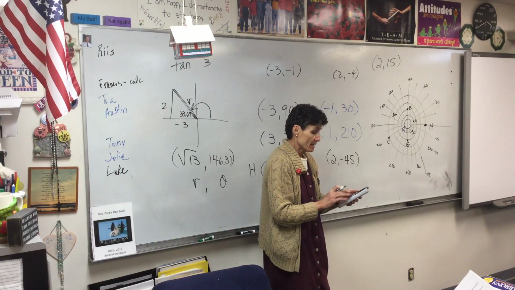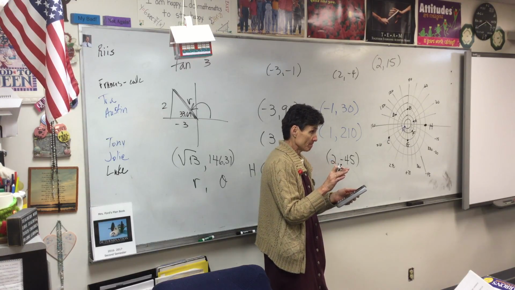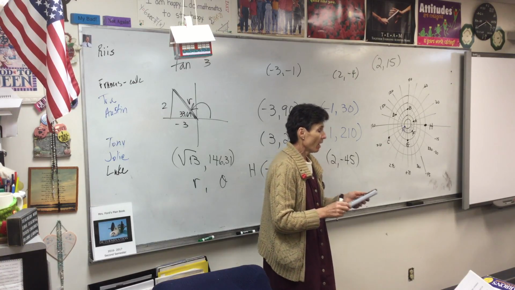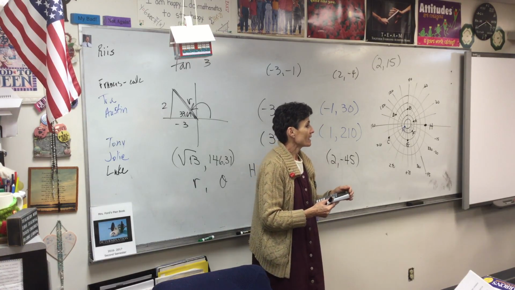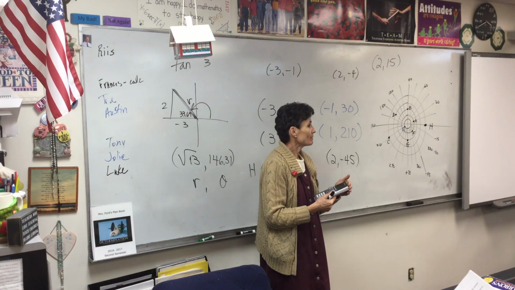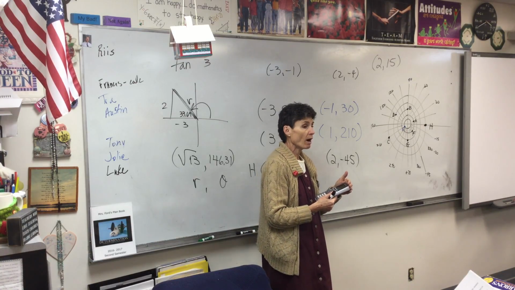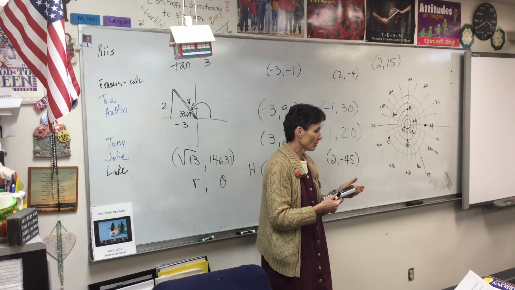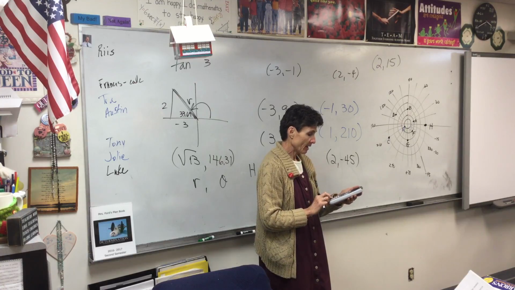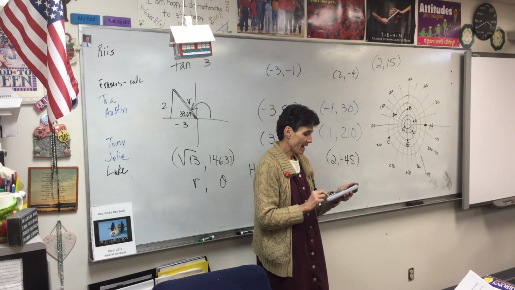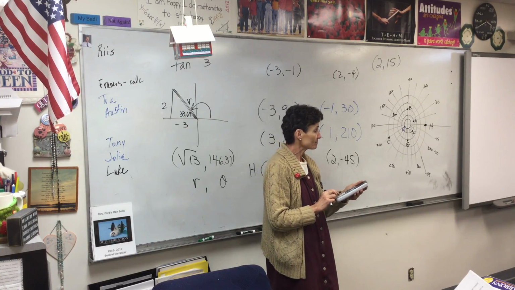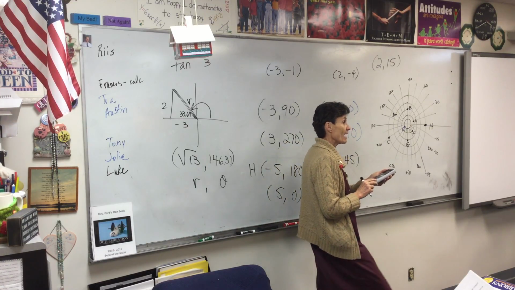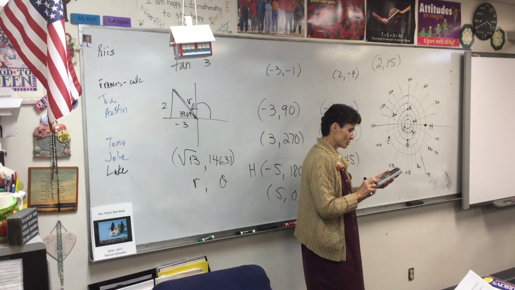Okay? Is degrees highlighted already? I want everybody in degrees. Okay, now go to your window. Uh-oh. Remember how it used to say X min and X max? Well, now it says theta min and theta max. Do you know why? Because you're in polar coordinates now. Everything's in polar coordinates. So theta min, 0. Theta max, 360. We're going to go once around the circle. Theta step, let's use 3.